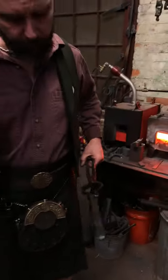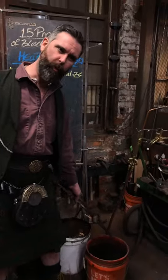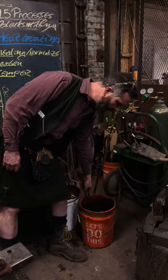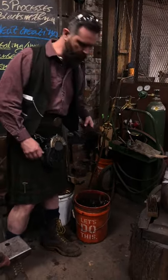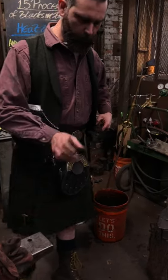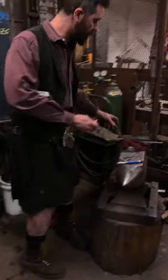Let's cool it off. This I can cool in water. This is something that people have problems with sometimes. After tempering, you can cool in water. This is a low temperature thing. Colors are still there pretty well. And let's do some fire tests.